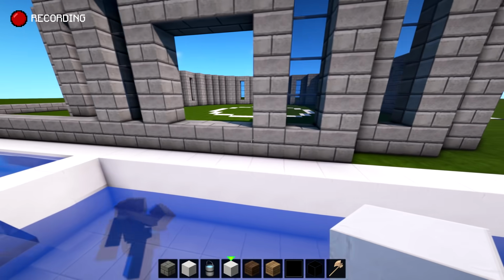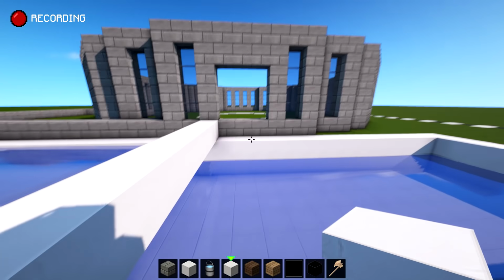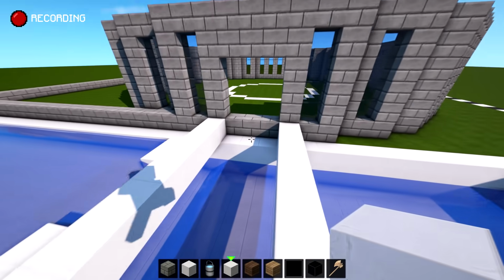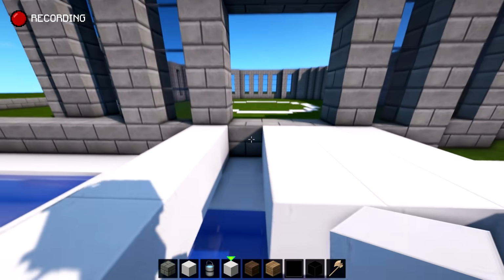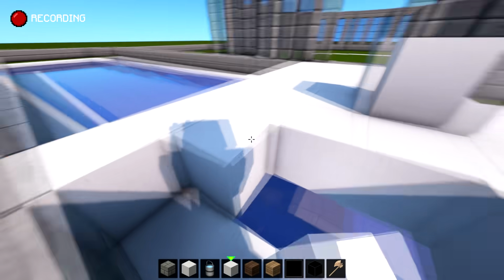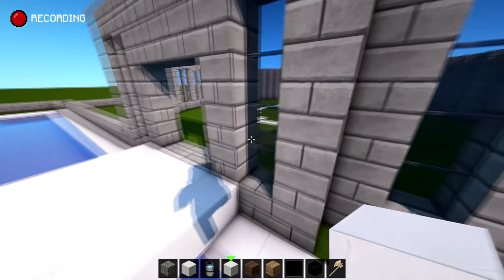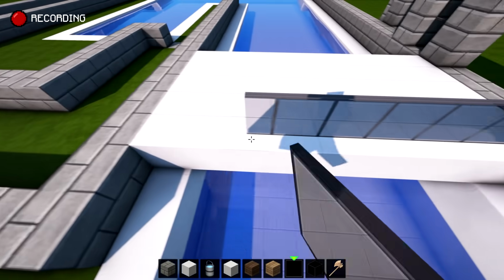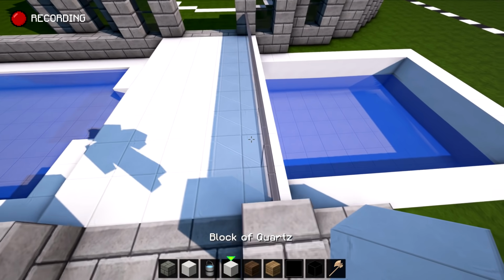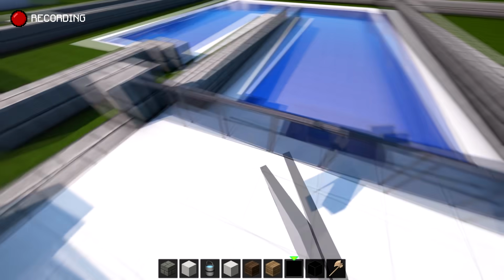Yeah, so I kind of want a bridge going across here as well, so I'm going to bring in maybe a quartz just from either side here, and it just makes more sense with the swimming pool being lower as well. We've got a nice bridge going across here. Maybe we could get some black stained glass and go across here. That's obviously going to be up, and that's going to be up as well, so we might as well fill those in. And then this going across here like that.